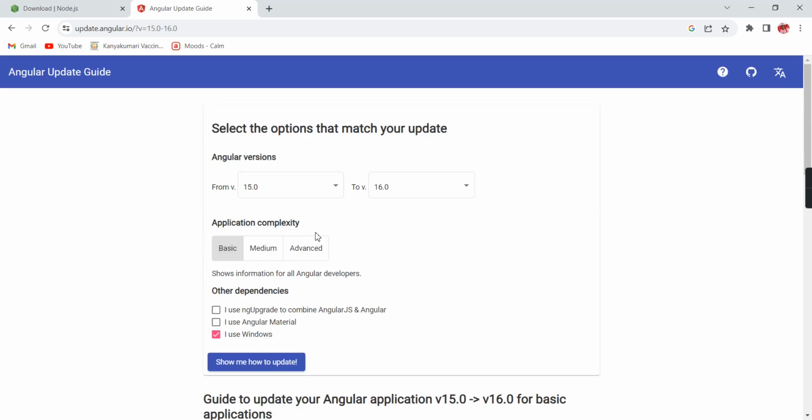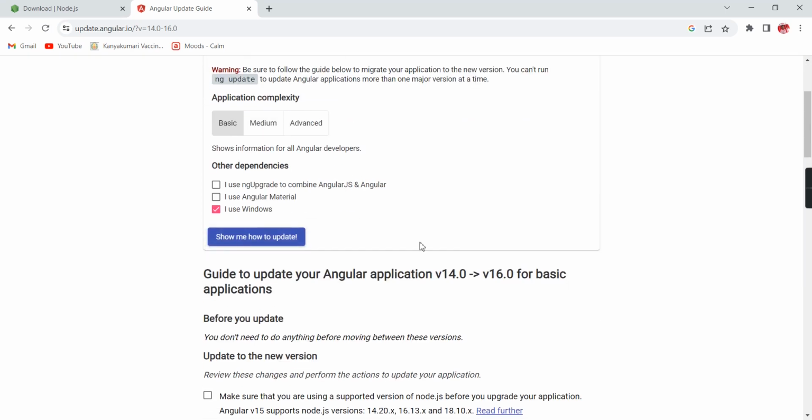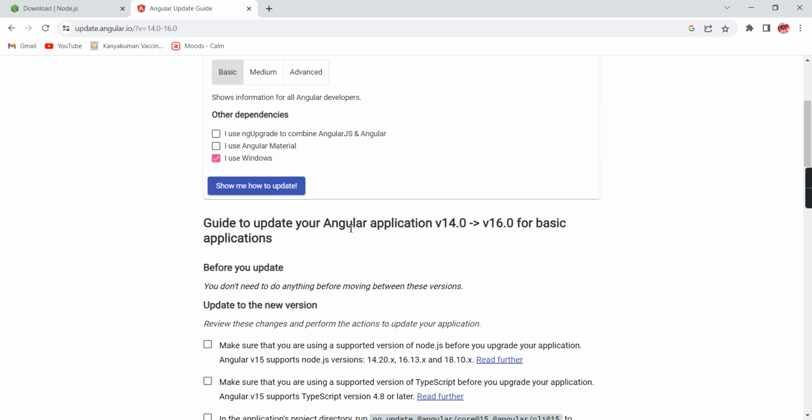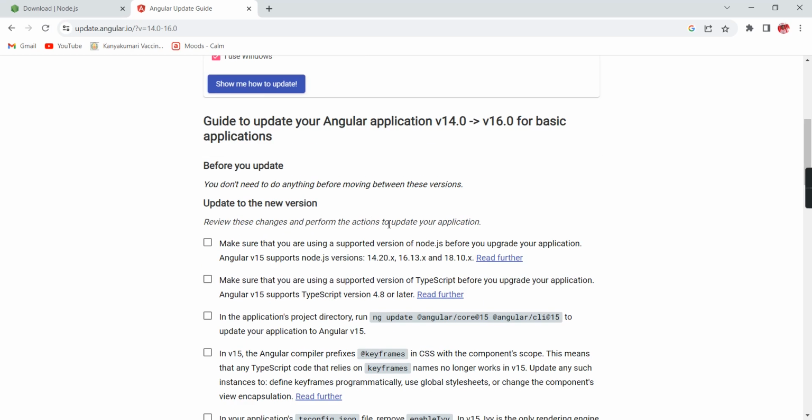For this video, as I mentioned, I currently have the application at version 15, and I'm going to upgrade it to 16. In case you have version 14, we cannot directly upgrade from 14 to 16. The first step is to make sure we upgrade to 15. After that only can we upgrade to Angular 16, okay? Here also, if you noted, they provided the same steps. They want us to execute this command. These commands will upgrade our application to 15. After that we have to upgrade to 16, okay?